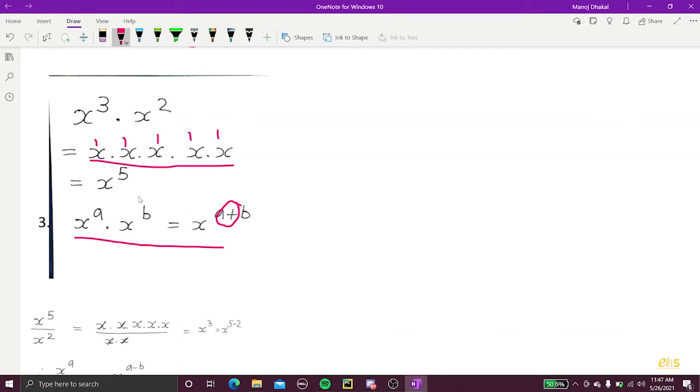So I think it's really simple that I say x to the power a dot x to the power b is equal to x to the power a plus b, after I define exponent that way, and I see this example where x to the power 3 has been written as 3 x's multiplying with each other, and x to the power 2 means 2 x's being multiplied with each other, and all of those multiplying each other would be 5 x's multiplying with each other.